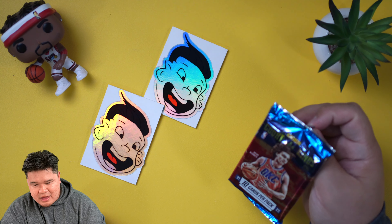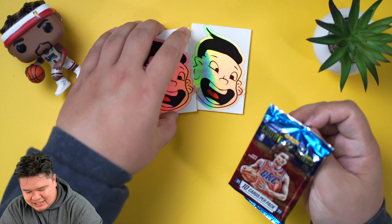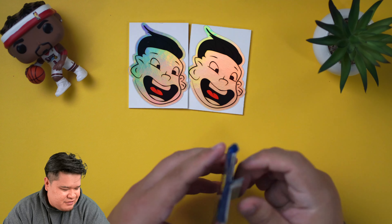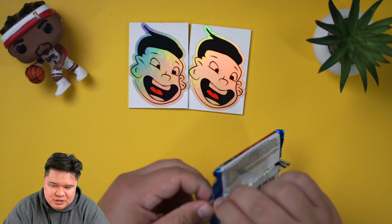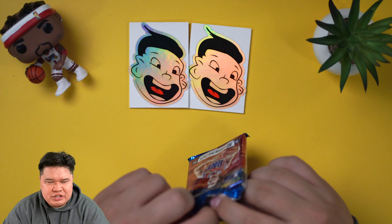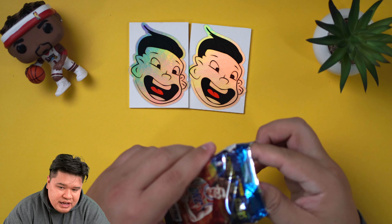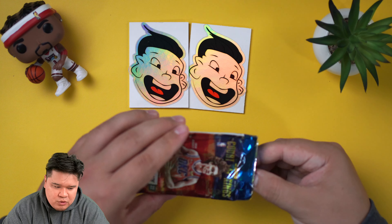Before we get into the pack, we have some homemade Etsy and Pinterest inspired cards. Instead of having Nitro — Nitro did okay for us — but I think we're going to do better with the Bruces World stickers. By the way, if you guys want the Bruces World stickers, let us know. We've been sending them out with some packages, and we just did our 2K giveaway yesterday, so we're going to be throwing those in some packs as well.